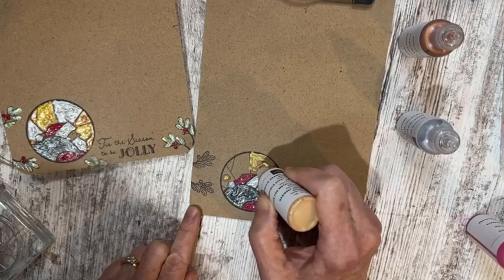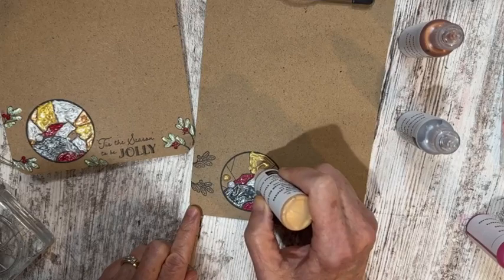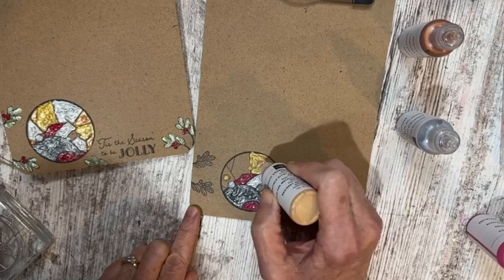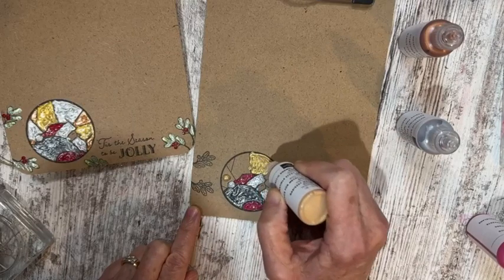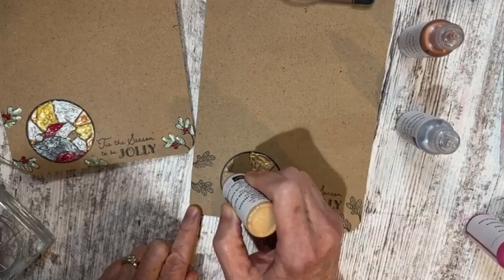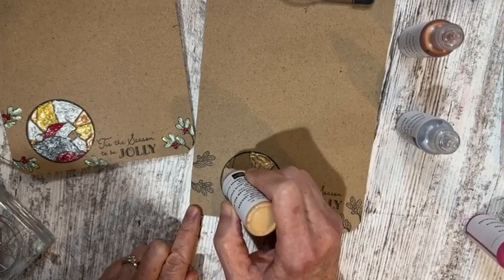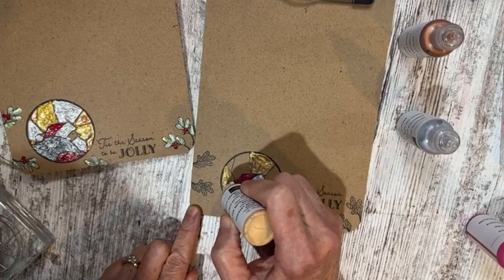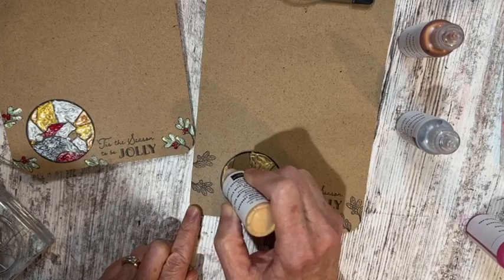And it does a good job of covering part of the lines, but I still wanted to kind of stay so you could see them. I might have been able to emboss this since I decided not to use blends. So if you decide to do something like this and you emboss yours, let me know how it works.